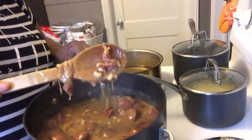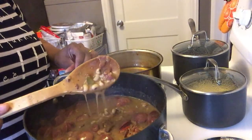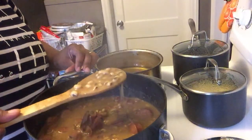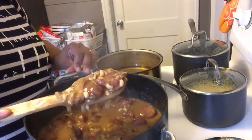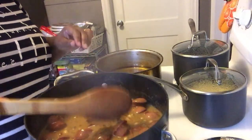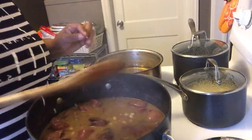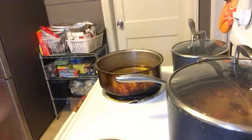Look at them black eyed peas with that bacon. Ooh. That sausage, them bell peppers. That turkey. Look at them. That roux that we made. Ooh, y'all. Look at that though. On top of that rice, y'all know this is gonna be so bussin'. You already know. Straight up.